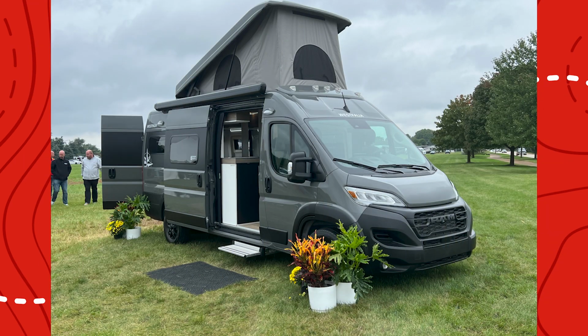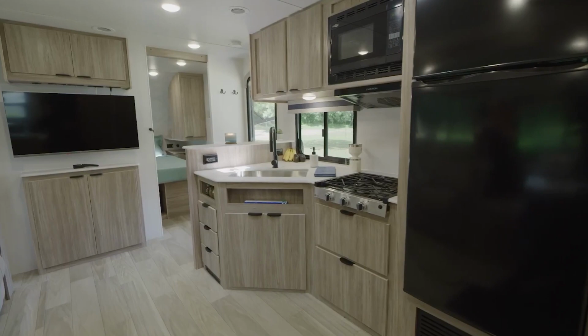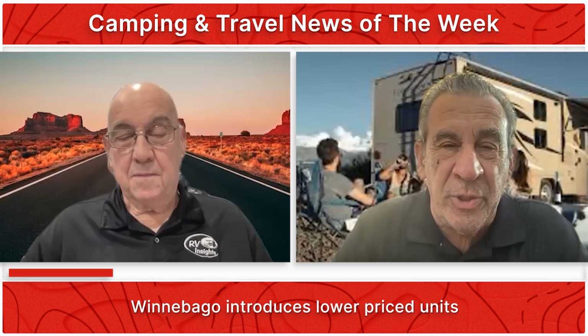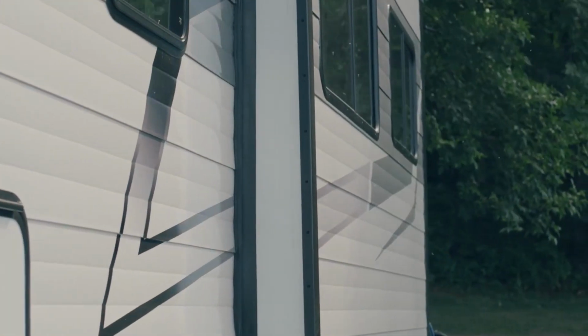Right. Although the general public is not aware of what's happening with the banking and the interest rates, we saw several manufacturers introducing lower entry points to get into camping. We saw the Winnebago Access, and several other manufacturers came out with new products under $30,000 to get people into RVing for the first time ever. It was very noticeable when you went through the different brands at Thor and Forest River, and certainly Winnebago. There is a definite trend to single axles and lightweight trailers, still family units, still bunk beds, still outdoor kitchens and indoor kitchens. But the magic number was definitely $30,000.